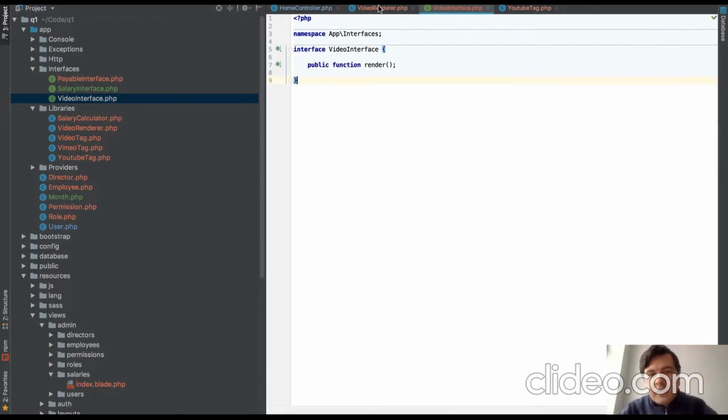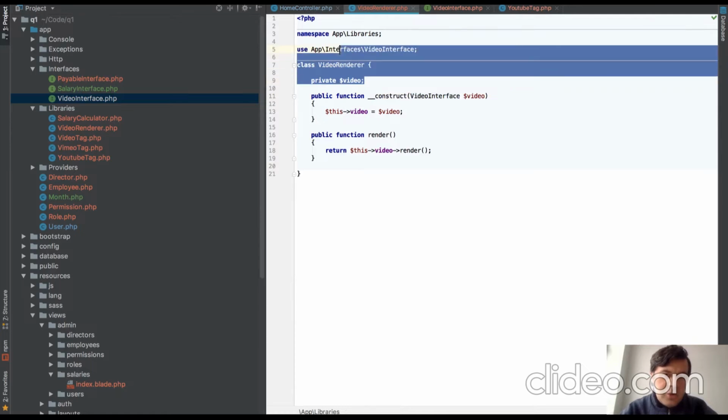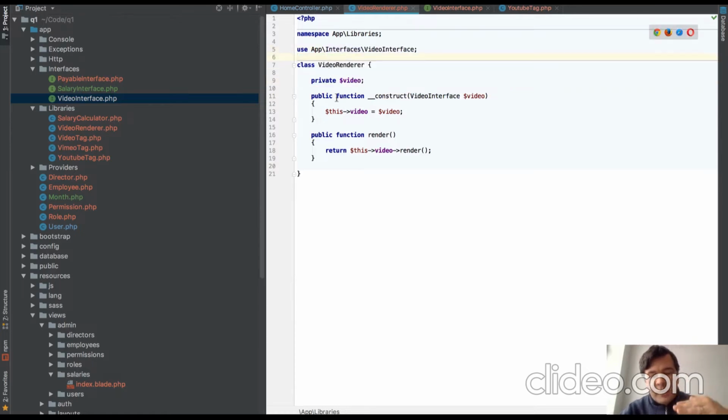To recap, the dependency inversion principle says that higher-level modules or abstractions should not depend on lower-level modules or concrete implementations. They should depend on abstractions, which are usually interfaces or high-level classes.